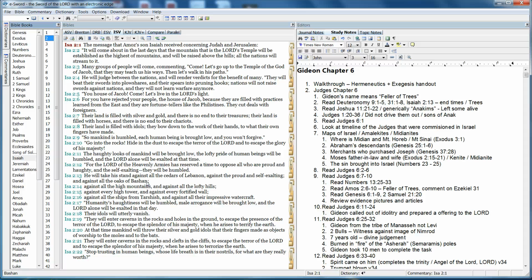So here you can see that haughty, self-exalting is a characteristic, and now you see this is an end times passage, and it's talking about the cedars of Lebanon and the oaks of Bashan, presumably being back in the land at that point in time. So for those of you that haven't been through a couple of my studies, there's a lot of biblical evidence pointing toward the ancient kingdom of Babylon with Nimrod, Semiramis, and Tammuz.